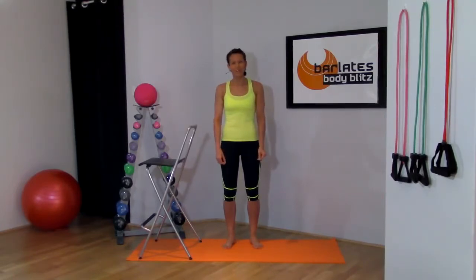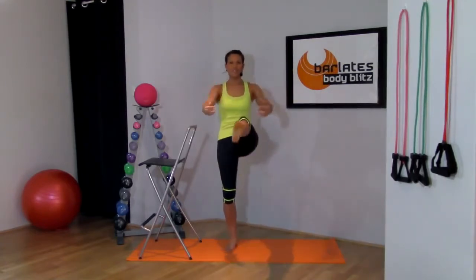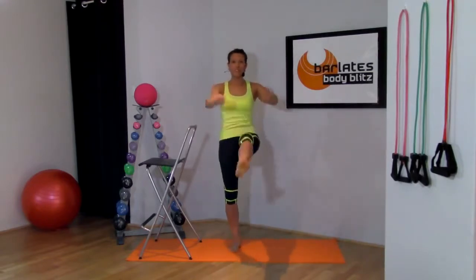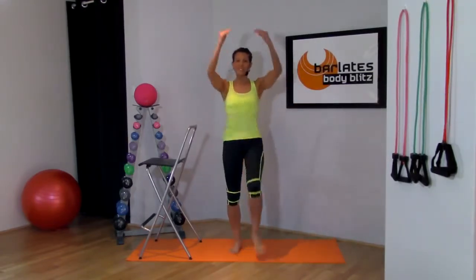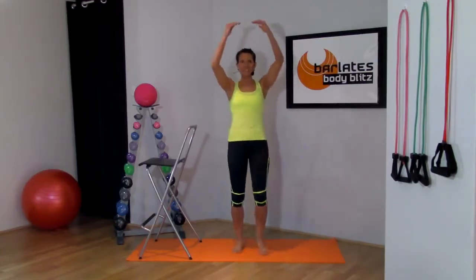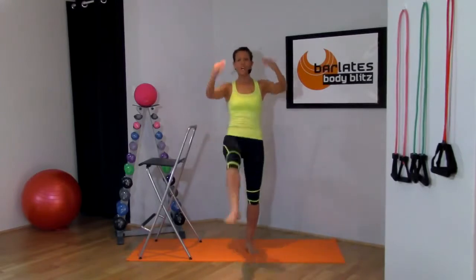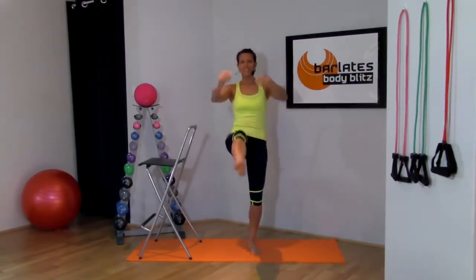Okay, let's get warmed up. Just bring your arms overhead and start to bring your knees to your chest. Light bend in the knees, light bend in the elbows. Just gently lifting those legs up, warming up the hip flexors, keeping your back nice and straight. Nice tall posture throughout this workout. Long neck, shoulders away from your ears, and just lifting.